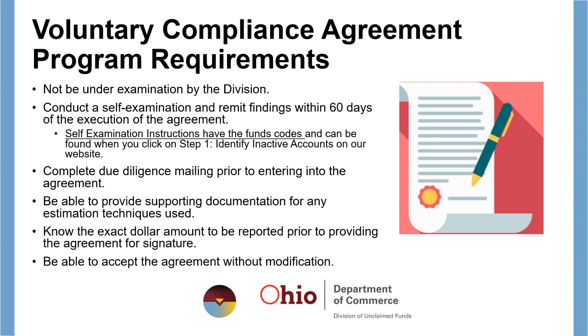So the voluntary compliance program is an agreement between the division and the business in order to bring that business into compliance with the unclaimed funds filing requirement. We are aware that not all businesses are aware of the law, therefore they have never filed. This is a way to lump sum filing, if you will, the last 10 years of non-filing. To qualify, the business cannot currently be under audit by the division or any of our third-party contract auditors.